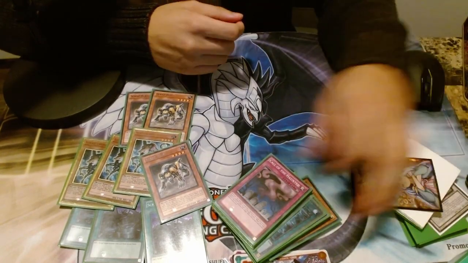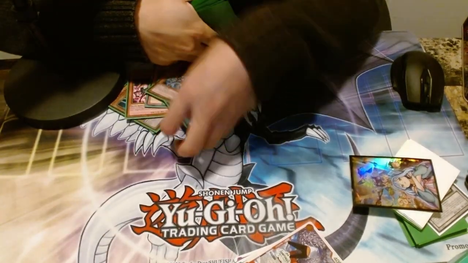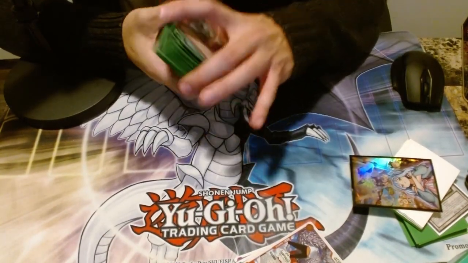That's really good against decks that utilize a lot of spells. Okay, so that's the main deck. It's got exactly 40, so yeah. Let's go into the extra deck.